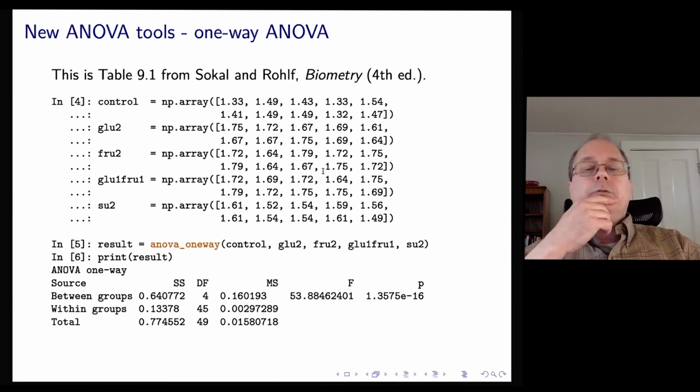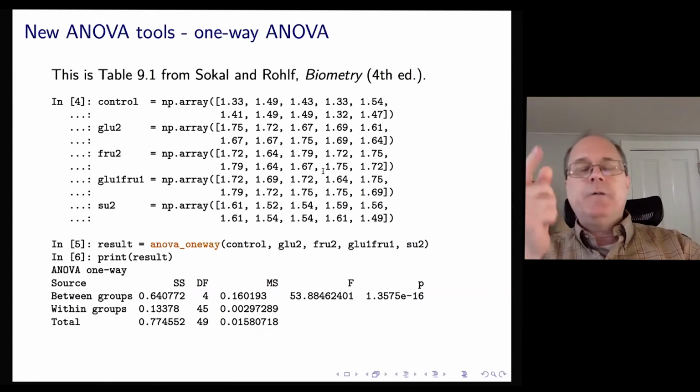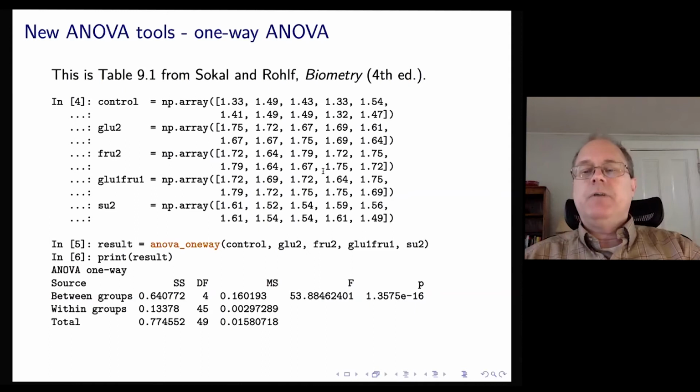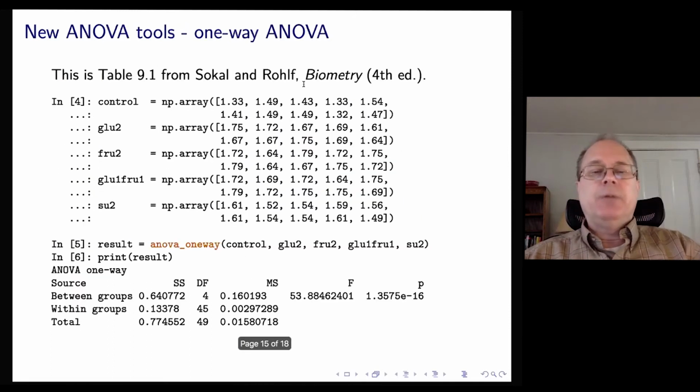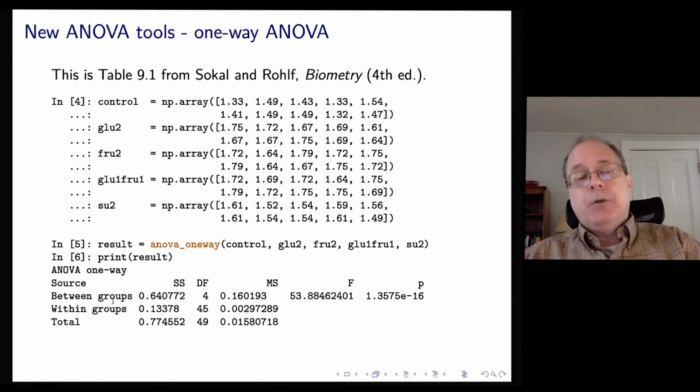We're also adding new tools for analysis of variance. Currently, SciPy has just one function for single-factor analysis of variance, f_oneway. We're expanding that, first of all, to give more useful output from the function, and also looking at multi-factor analysis of variance. So here's a simple example of the new version of ANOVA one-way, where the output you get is a nice typical analysis of variance table, rather than just numbers like the p-value and f-stat. That's an example of using ANOVA one-way.